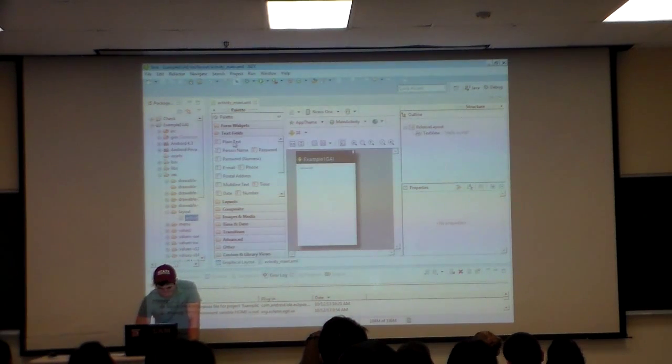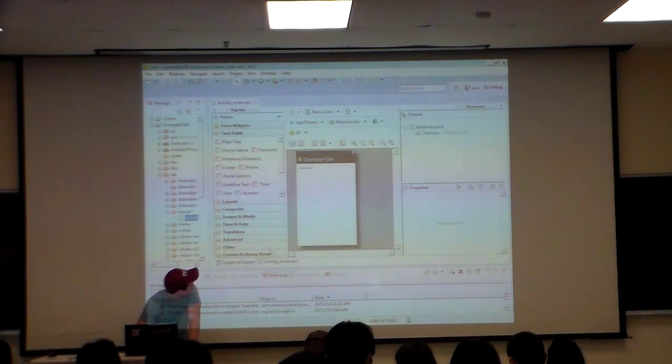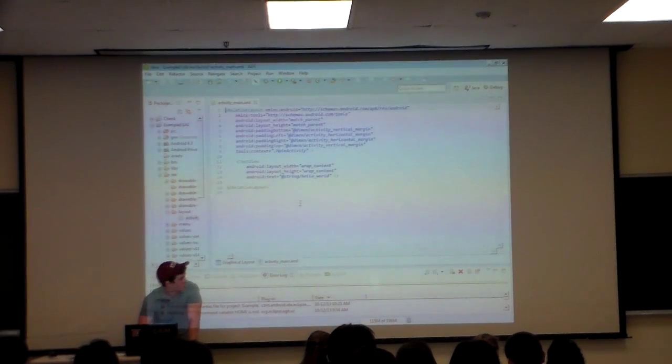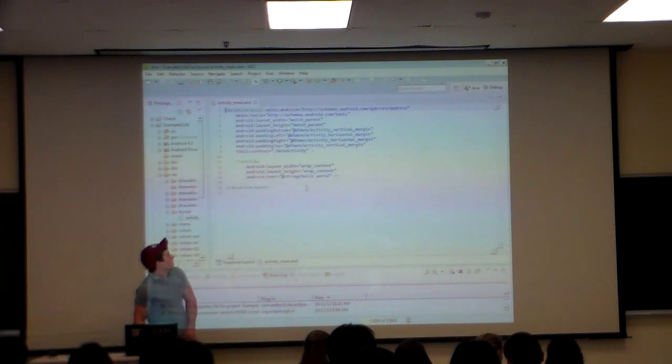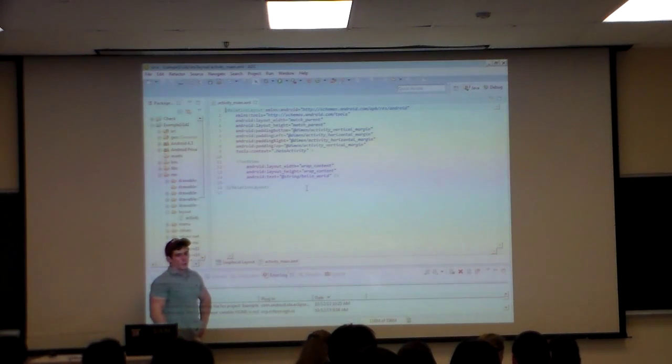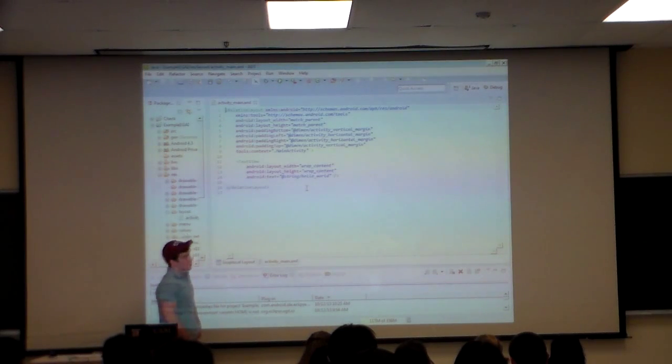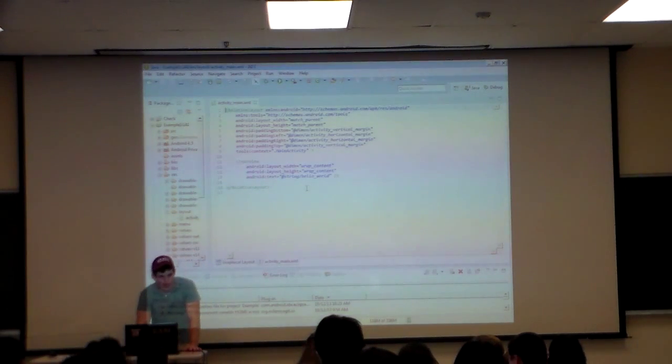All right. When we're on this screen, we want to take our mouse and go down to this little tab down here that says Activity Main, and click on that. ActivityMain.xml. Right here is where we're going to be writing the code to define the way our layout's going to look. This is an XML file, extensible markup language.